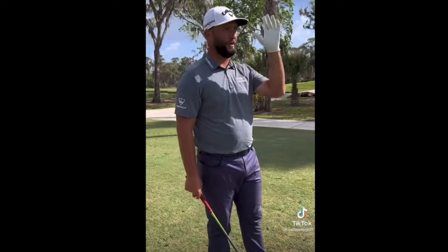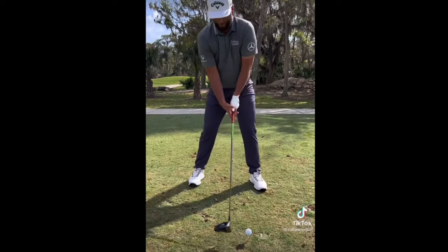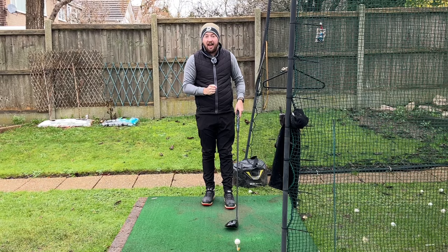I usually like to do things on setup, so you will see me aim very far right — or at least on the line I want the ball to start on. And now if I set up on the ball, what I do more than setting the head behind is setting the ball up really far up in my stance. Unfortunately that's where the clip ends, stopping right there mid-sentence as Jon was talking about what he does when lining up to his shot.